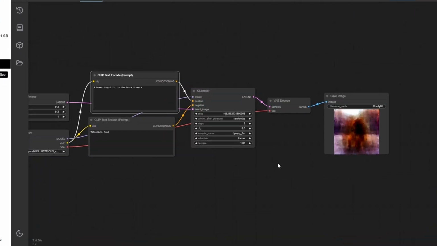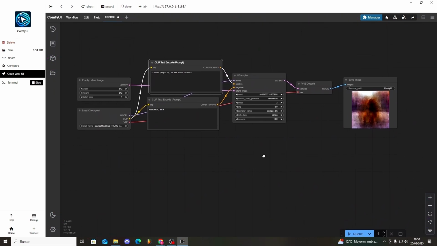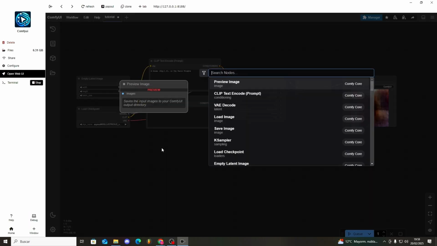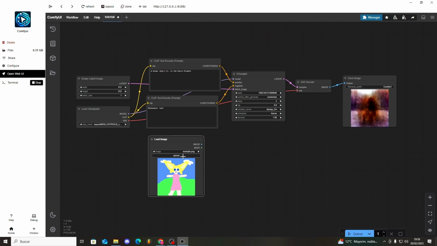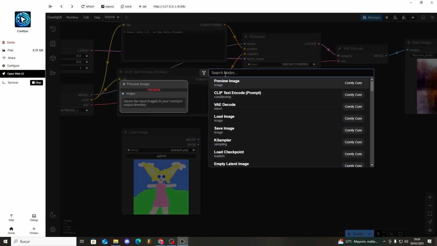Let's start by double-clicking on the screen and selecting Load Image. It'll load a sketch, but you can use any image you want. Real photos, sketches, anything. Then we'll double-click again and select Scale Image to Total Pixels. Why are we doing this? We're doing this to avoid scaling issues. When generating this image from another, we'll link them together. In Scale Image, we'll use Lanczos as it's the best for quality and performance. Set megapixels to 0.5.